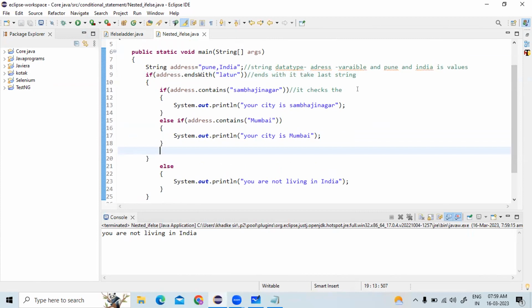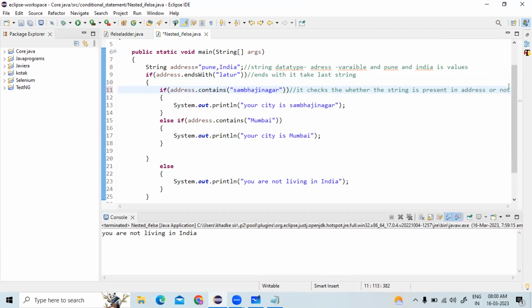It checks whether the string is present in the address or not, right?